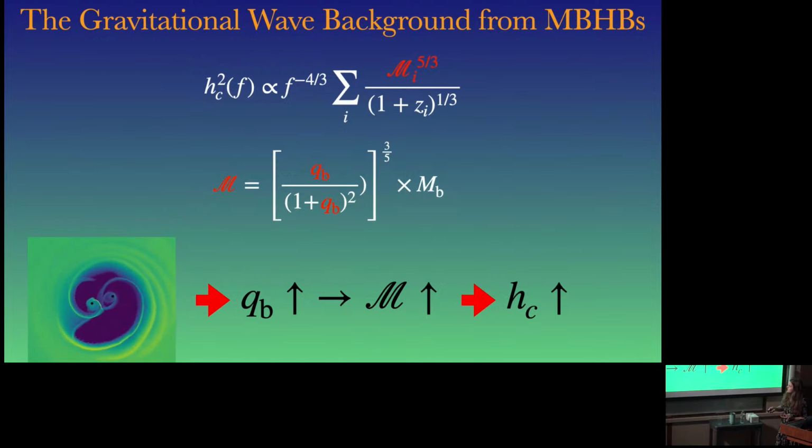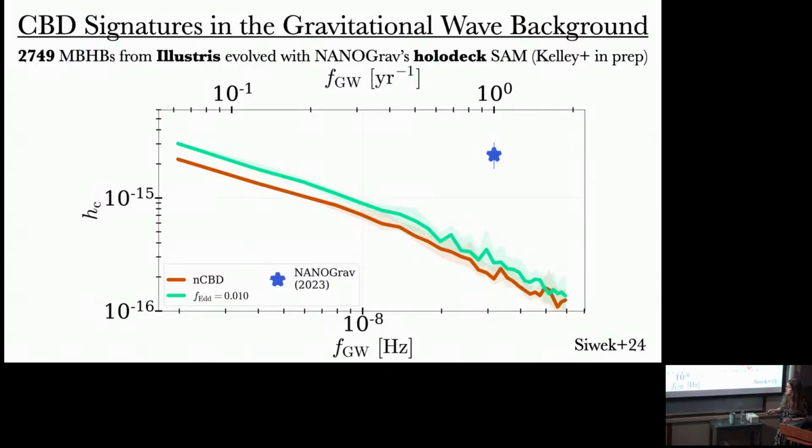Now, the significance to which this effect is dominant depends on how much gas is available to the binary system. So let's see what happens if we only allow the binary to accrete a very small amount. This is shown by the green line here. Here we have allowed the circumbinary accretion disk to supply a small amount of gas to the binary, and we see that even a small amount of gas leads to some shift in the amplitude of the background.